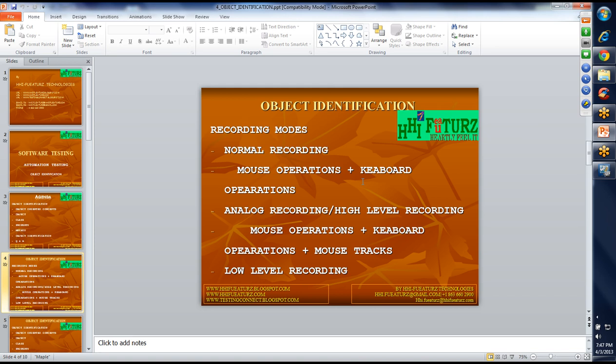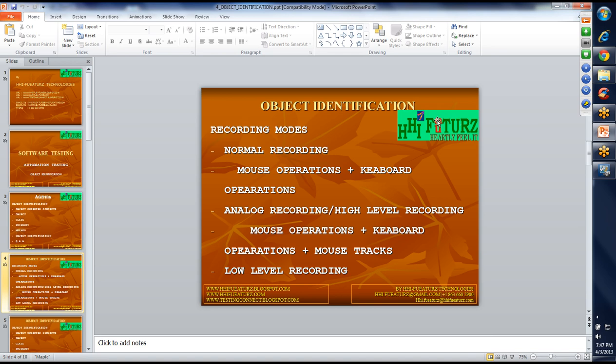But sometimes you may get a chance to make a signature or a graph, or draw a diagram, something like that. This kind of situation you may come across. At that point of time, QTP cannot record during normal recording. Before going to analog recording, why do we call it normal recording?